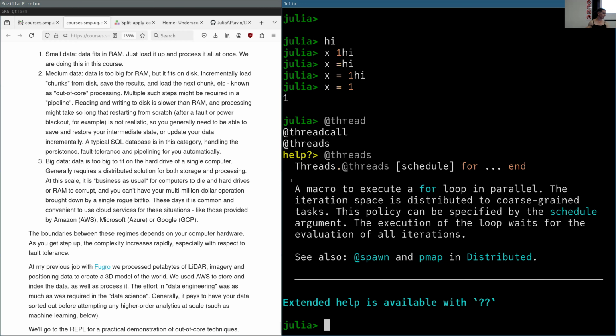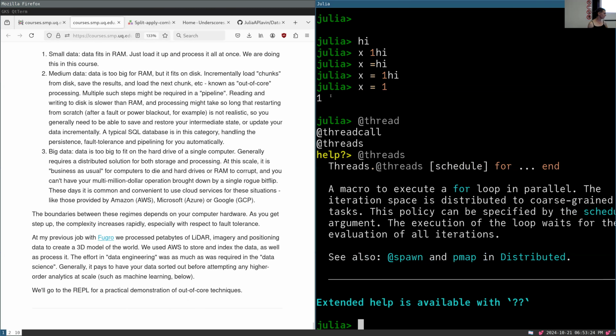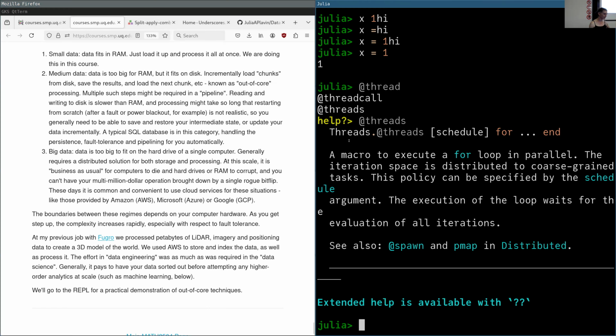And if you want to do it on multiple machines, there's also a library called Distributed, and you can use that to connect to other machines and run tasks on those ones. That is relatively easy to use in a kind of limited setup. And if you want something which is higher level than that, there's something called Dagger.jl, which is for directed acyclic graphs. That's the pun of the name. So yeah, great question. Thank you.